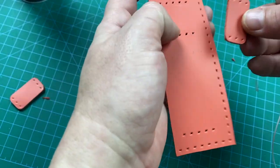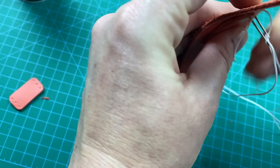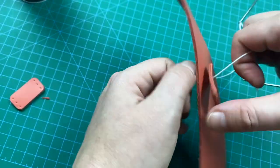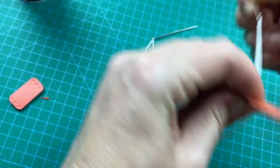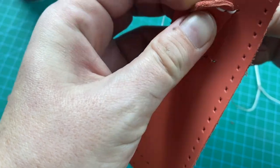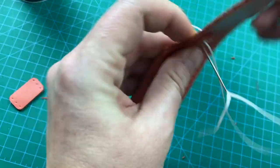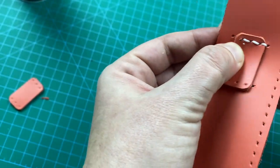After you finish that, it's time to assemble the cap. So you just need to stitch the front keeper the way I am stitching it. Make sure you realize that there are 2 more holes on the cap and they just keep the edges. So this way you stitch the front keeper, and then we're gonna stitch one side of the back keeper because we're still gonna have to stitch the cap top and close the sides together.